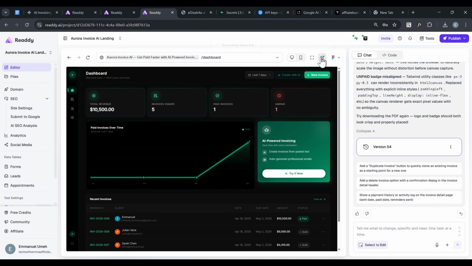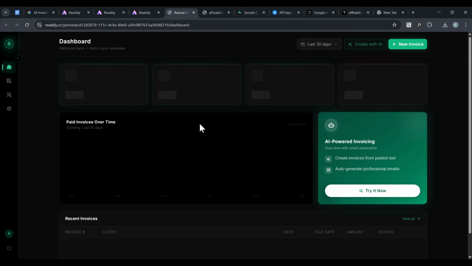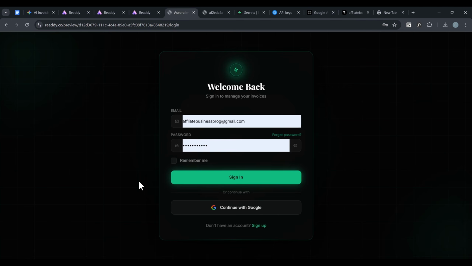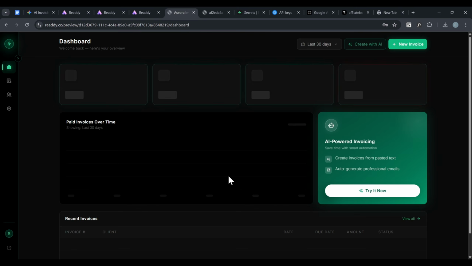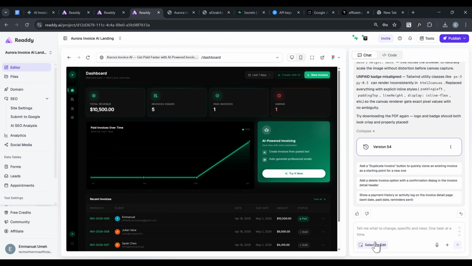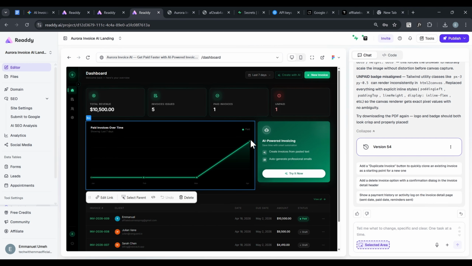So let me quickly open this on a new tab. So I think I need to fix this. So when instead of showing the dashboard, unless the user is logging. So let me hover. We can see that we can't see any tooltips around the graph. So let's fix this out. So I'm going to click on this and I'm going to hover over this. I'm going to select this.